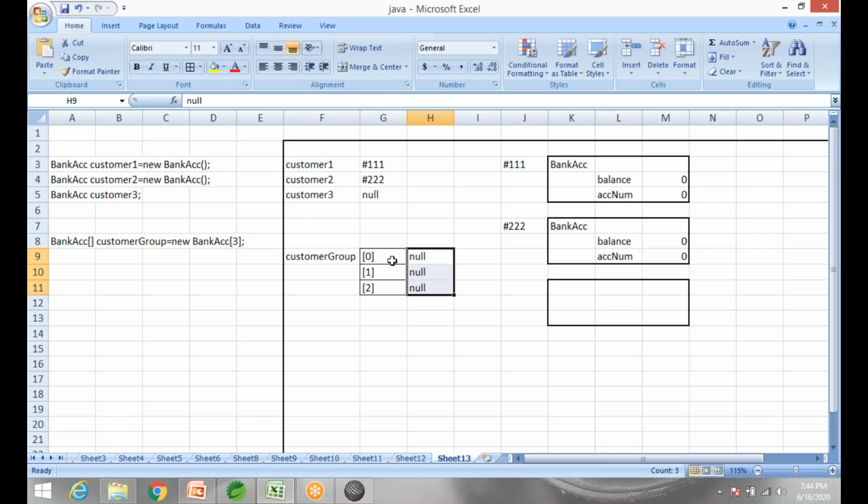Now, the index starts from the number 0. If your array has a size of 3 and the first index is 0, the last one will be 2. Since you're starting with 0, the actual size minus 1 gives you the last element.